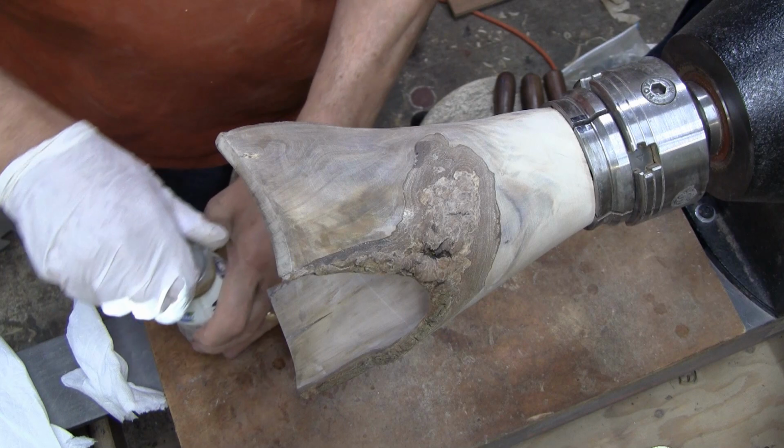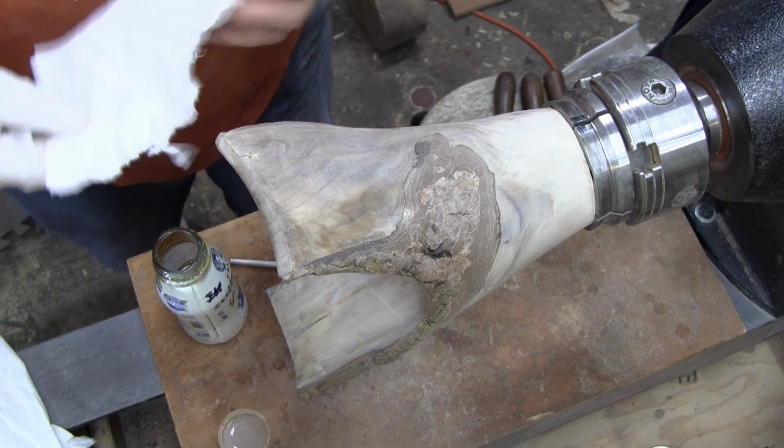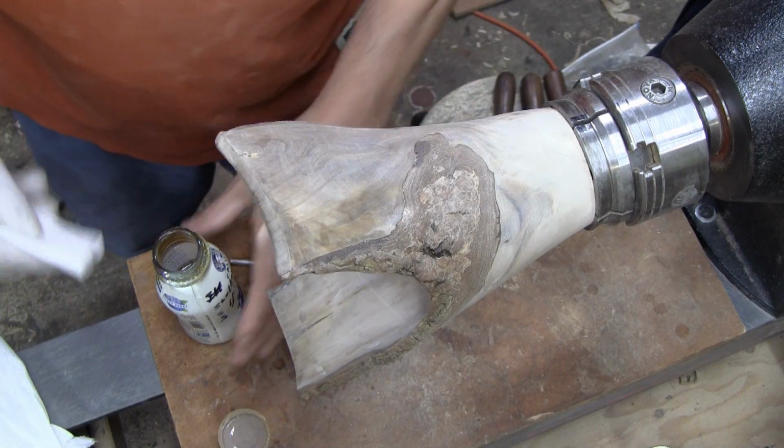And now it's time to put some sanding sealer on it. I'm going to use shellac Vase sanding sealer because I plan on using shellac for the finish.